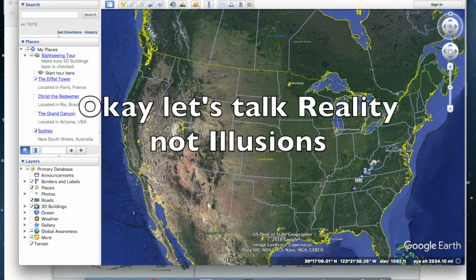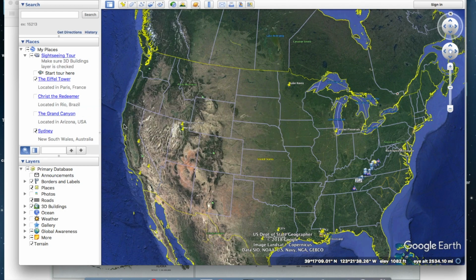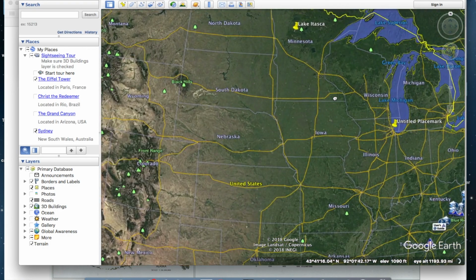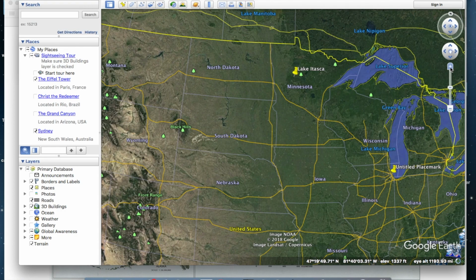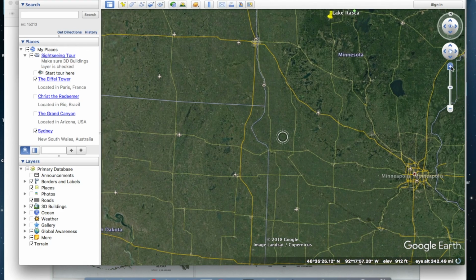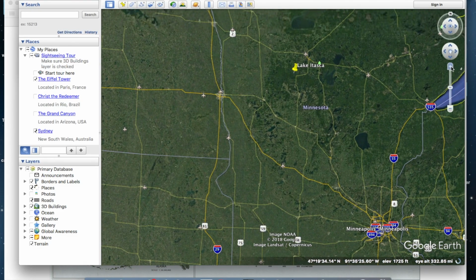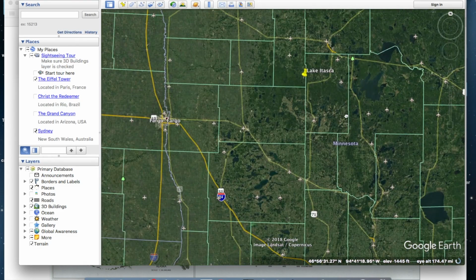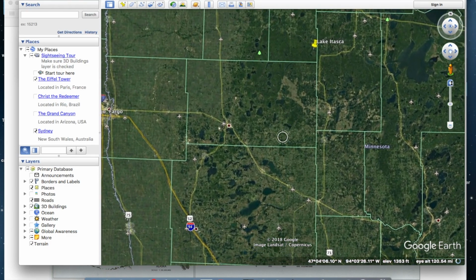I'm sure you'll come up with some fantastical explanation for something like this, but let me put it in realistic terms of what's going on here. Let's go into the area where this lake is located. Lake Itasca. Let's just zoom into this part of the world here.